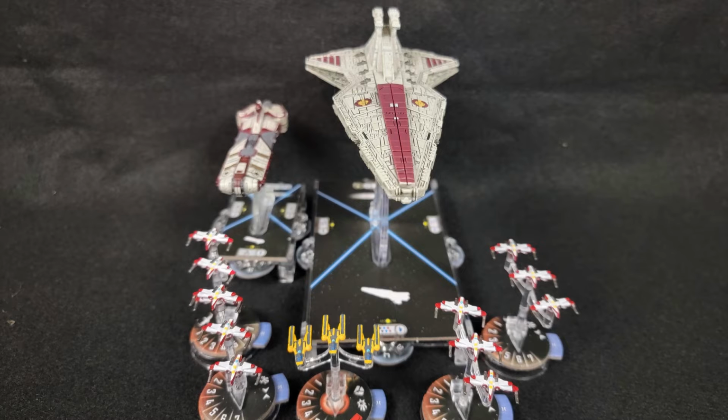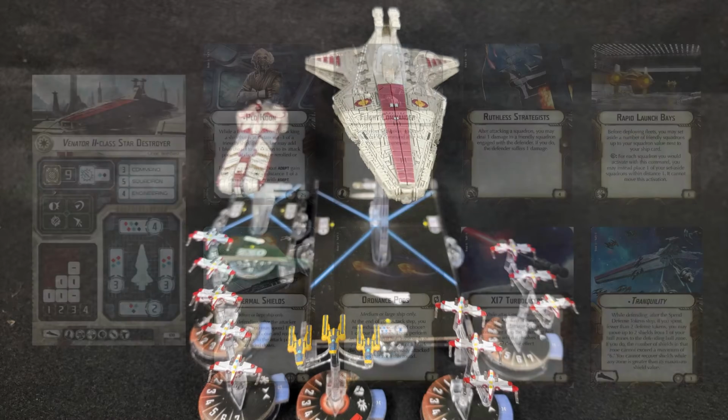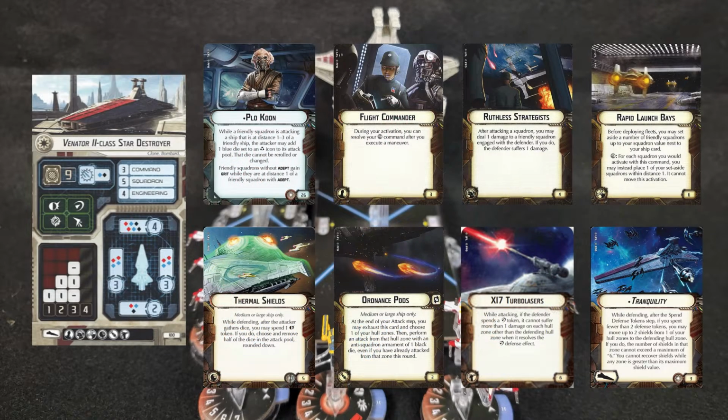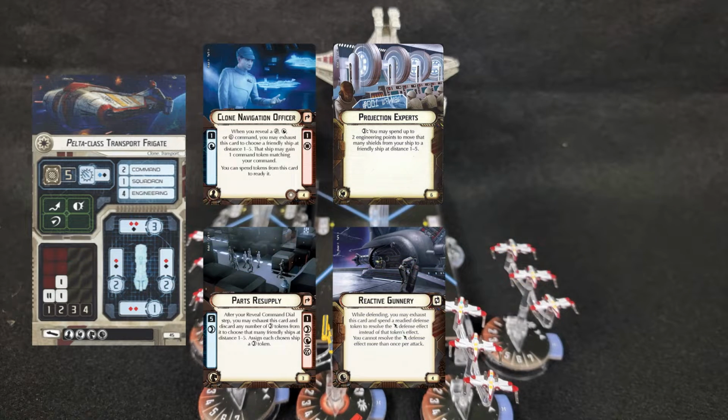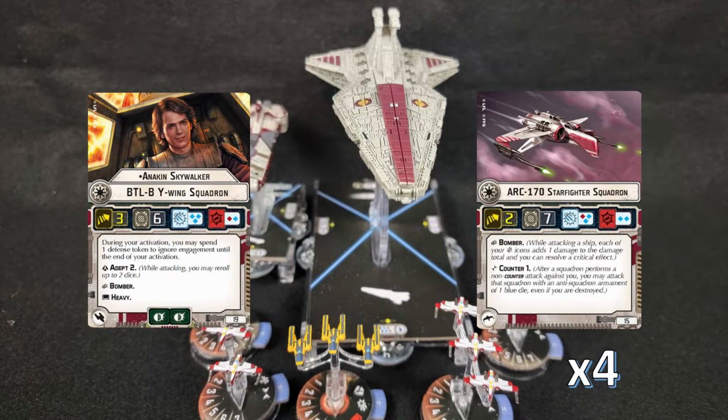Coming in at 297 points, this fleet is brought to you by Rouge09. It's a Plo Koon fleet. Plo Koon is on a Venator II class Star Destroyer with Flight Commander, Ruthless Strategists, Rapid Launch Bays, Thermal Shields, Ordnance Pods, XI-7 Turbo Lasers, and the Tranquility title. There's a Pelta-class transport frigate with Clone Navigation Officer, Projection Experts, Parts Resupply, and Reactive Gunnery. For squadrons, Anakin Skywalker in his BTL-B Y-Wing leads up 4 ARC-170 Starfighter squadrons.